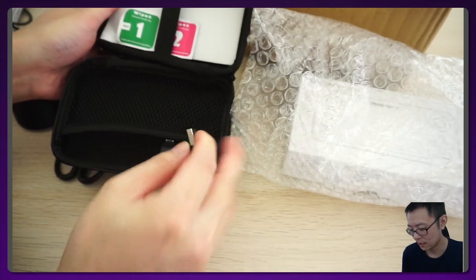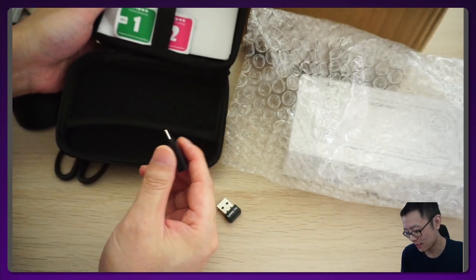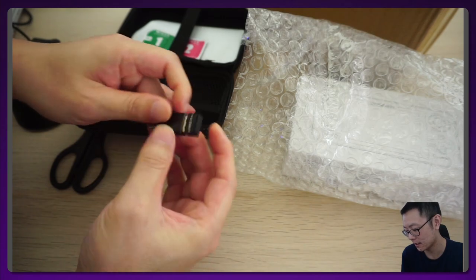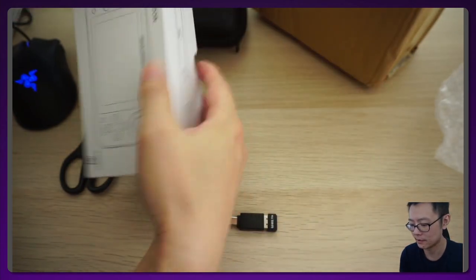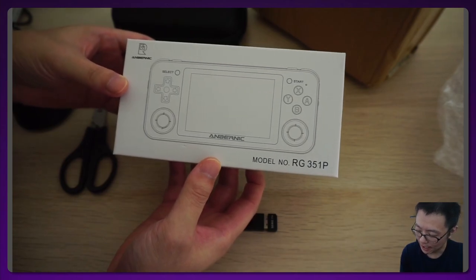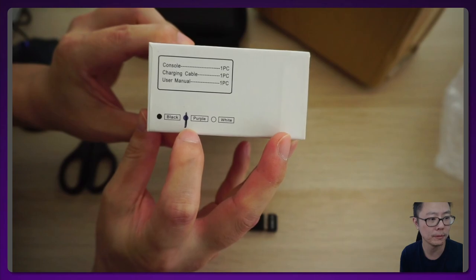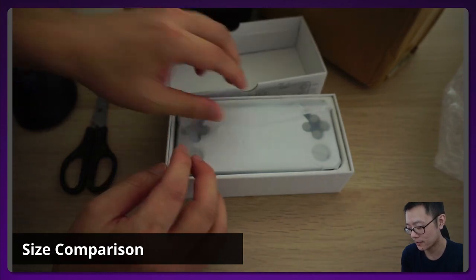So I've got a USB dongle for Wi-Fi, and you might have guessed what this device is already. This is a USB-C to USB-A adapter, so later on that's how you're going to be able to use the Wi-Fi on this thing. So this is the device that I got. This is the Anbernic RG351P. And I got it in purple. So super excited about this.